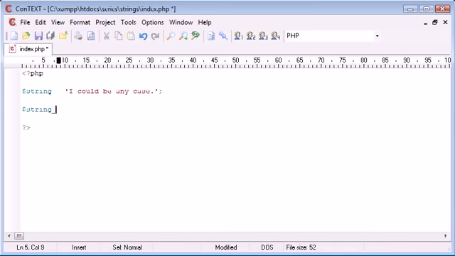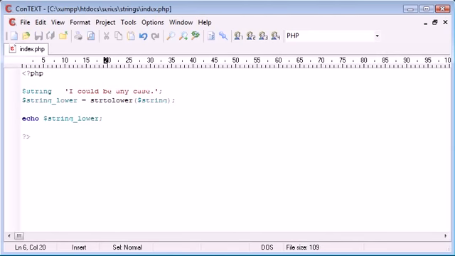So string lower, I've created a new variable, and this is equal to strtolower, and then in brackets we add the string that we want to convert with the correct dollar sign. So essentially what we've done is create a new variable here. We've used a function called strtolower, so it's quite easy to remember, and we've supplied it with the argument string, so we're converting this string to lowercase. So now underneath, we can echo string lower. Let's preview that in our browser and see if that's worked.